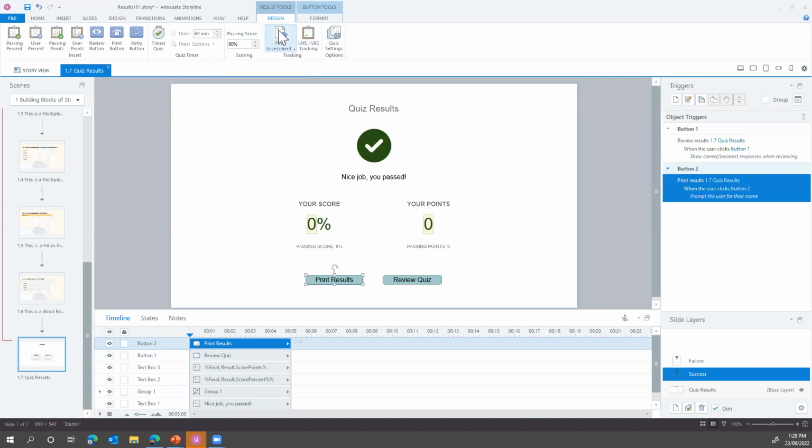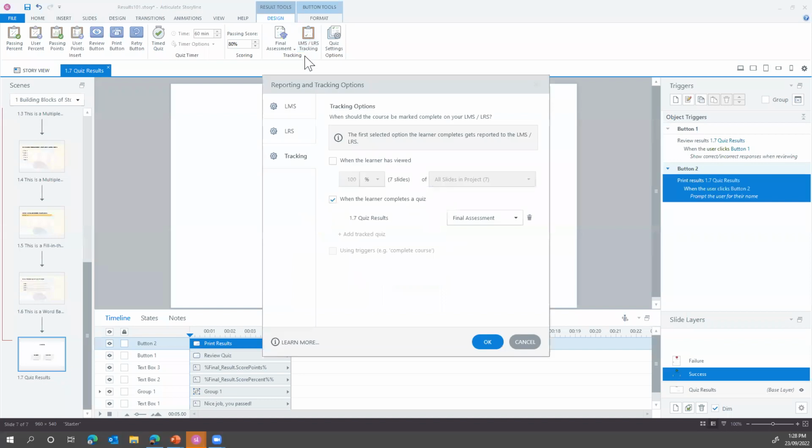Okay. Now, also we've mentioned the LMS tracking here as well. So we've set this as the final assessment. If I go into my LMS tracking option here, what this is going to do is take me into the tracking option. And this is something that you see before you publish your course out to a SCORM package or equivalent to go into your learning management system. What you can see in here is that because we've selected the final assessment, our tracking for the course is going to default to this particular final assessment in my content.